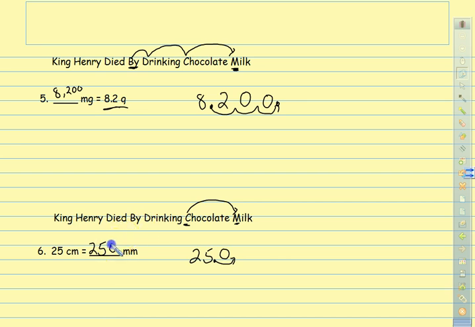Now, one of the things that you have to continue to remember is that you are never going to have different numbers than what were given to you. The only thing that could change is by adding zeros. Okay? So remember, you're not changing these digits. It's going to be 25. It's going to be 8.2 somewhere in there, or the 8 and the 2. And you're just moving a decimal point. Okay? That's the great thing about the metric units of measurement with conversions. So again, if you have questions on this, you can certainly look back at this, look at your notes. You can always look in your textbook as well.